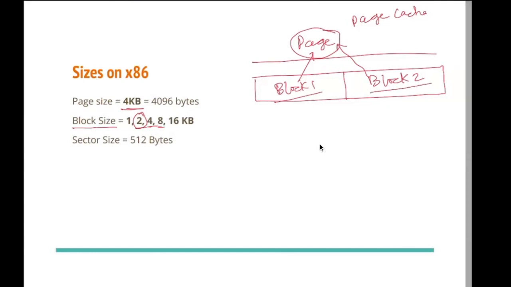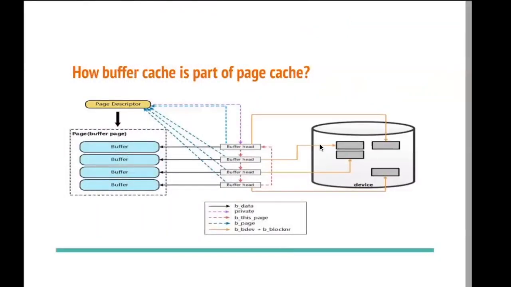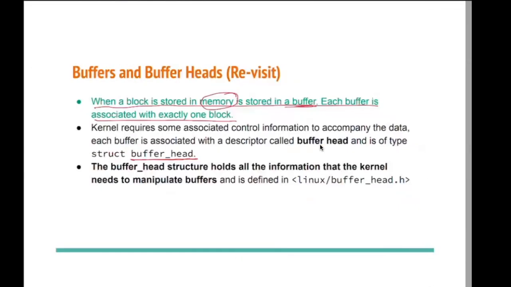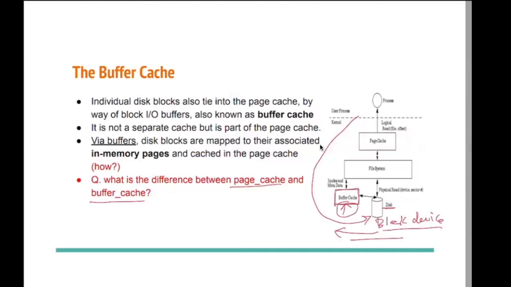Let's see further in the next slide. Here we have this buffer head to represent the buffer, and it will represent the buffer cache. We are not keeping any data here, we are just pointing to some page descriptor, because every page has a page descriptor. We are just making pointers into that. That means the whole buffer head is represented inside a page only. In this way, we are managing the buffer cache in the page cache only.